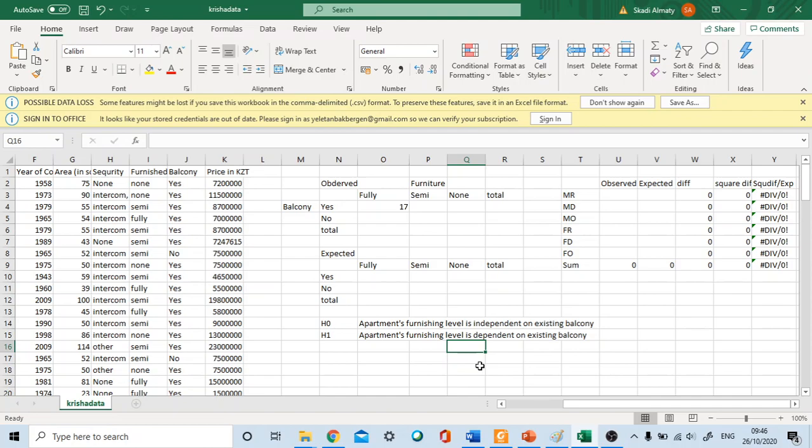In order to find values, we are first finding the observed cases. For example, I would like to check how many apartments are fully finished and also have a balcony. Here, guys, for counting we are not using sum. Sum just adds up all the numbers, but we are using the count function, COUNTIFS, because we have two criteria. The first range is I2 to I101, category fully, and the second one is G, the same range, G2 to G101. It means matching cases will be counted.